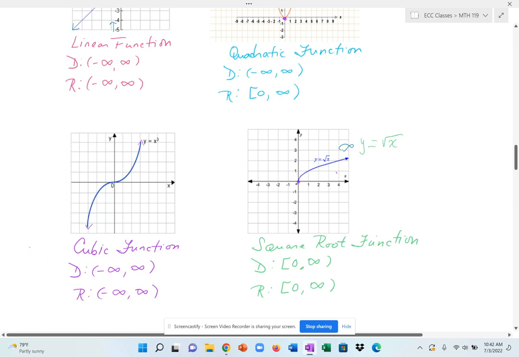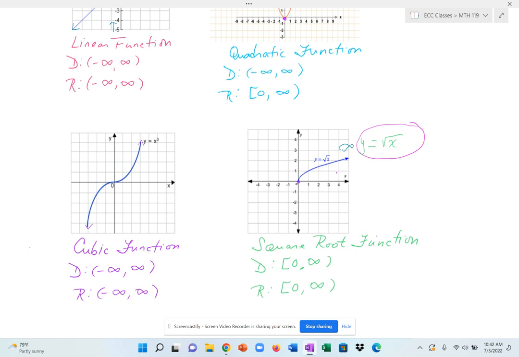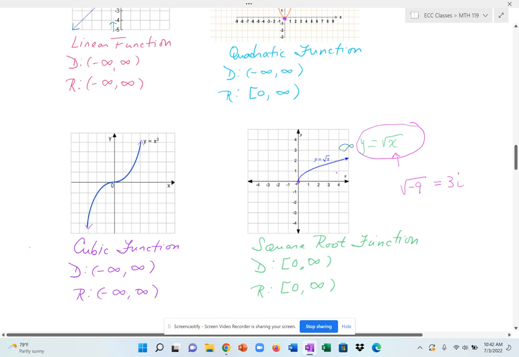Okay, now we go here to the right. This is the graph of the square root function, y equals square root of x. We graphed a type of square root function earlier, but this is the parent graph, just root x. Remember, there are restrictions on the domain. And so x can be 0 and x can be a positive number, but x cannot be negative, because if I plug in a negative number in here, like let's say the square root of negative 9, that would give me an imaginary result, and you have to avoid imaginary numbers.